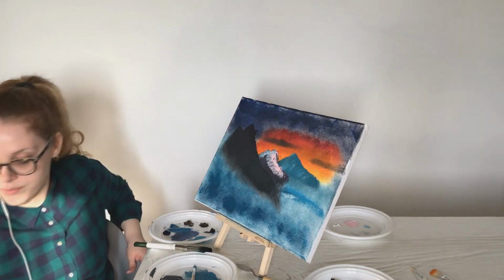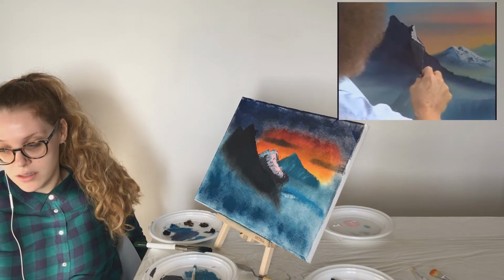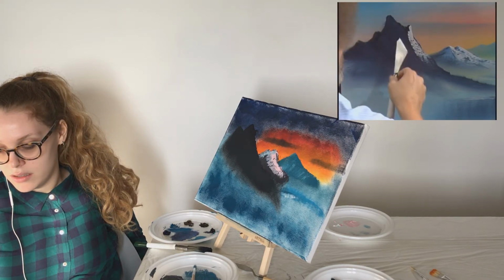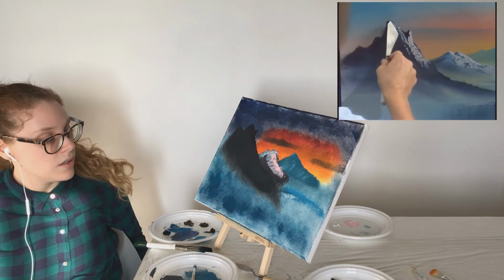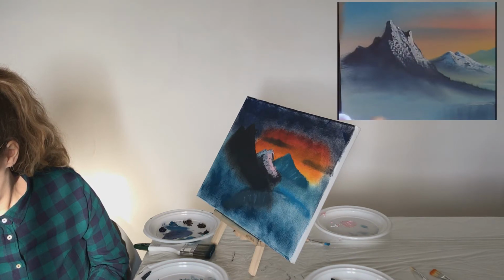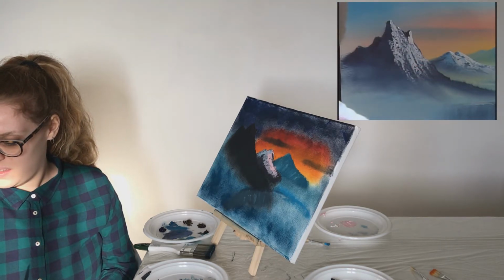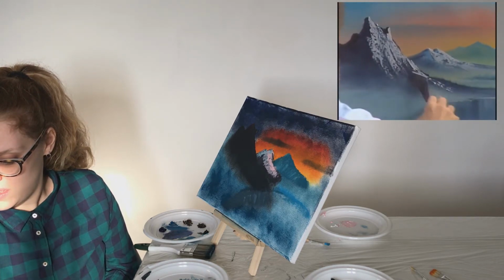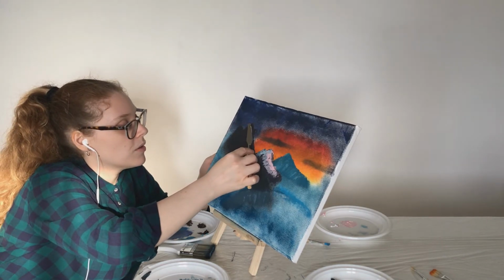So let's go. Okay, we need some highlights on this mountain. Doesn't matter, we'll just use whatever color we got going here. There. Big mountain. Strong mountain. Want him to have a lot of character. We don't like wimpy little mountains. We like big mountains. Of course, sometimes we paint little wimpy mountains. That's all right. He makes it look so effortless and it's actually really not.